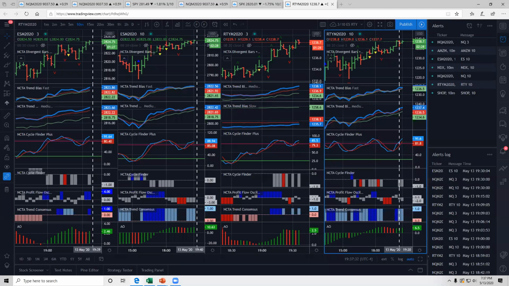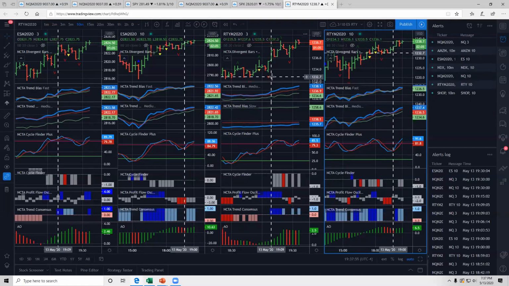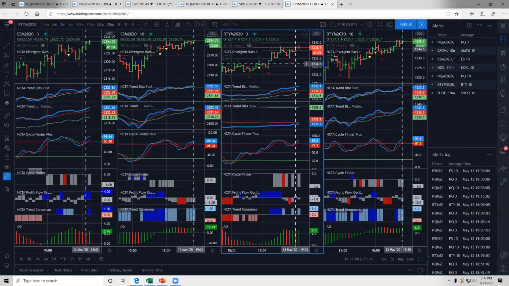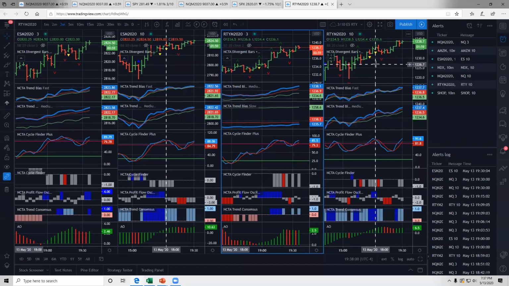Let's see, David's asking, how are we doing on the rollout of the enhancements in the divergent bar indicator? So there's two levels of divergent bars that we're ultimately going to be offering. One is already out there. You've had an opportunity to download that, and that's the divergent bar and fractals printing on your price bar. So you can see those every day.